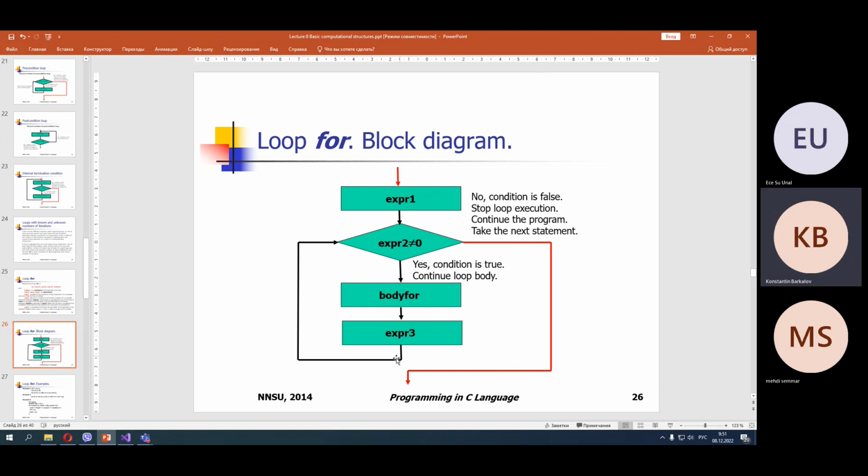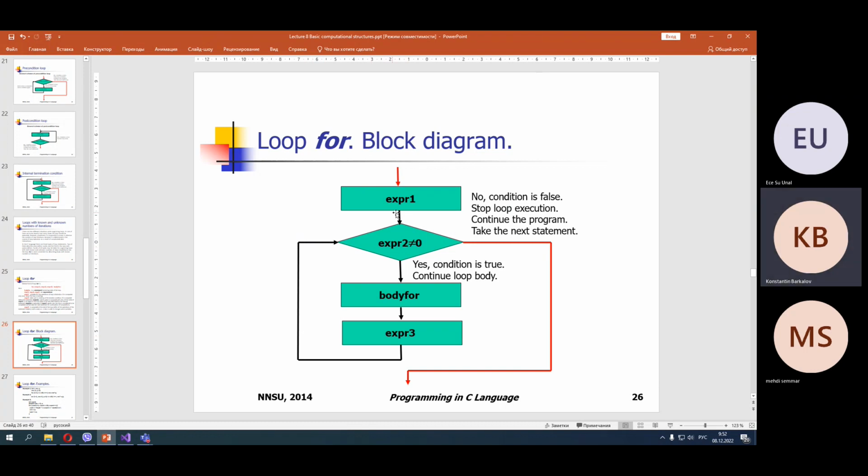When expression number 3 is ended, we come back to checking the condition. We compute expression number 2 again and compare its result with 0. If it's not 0, then we repeat the loop body, we repeat the expression, and so on.